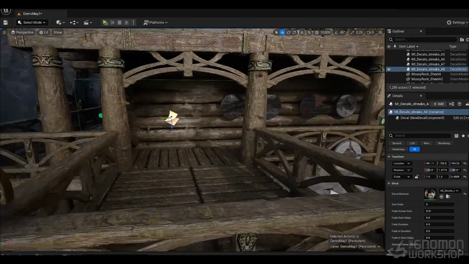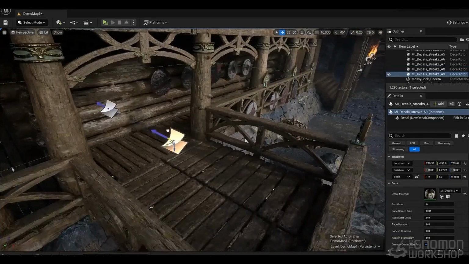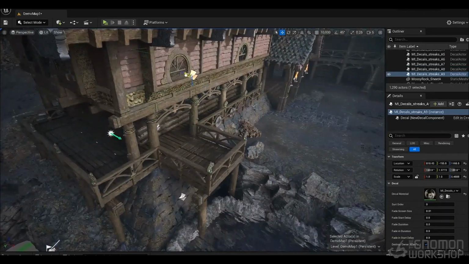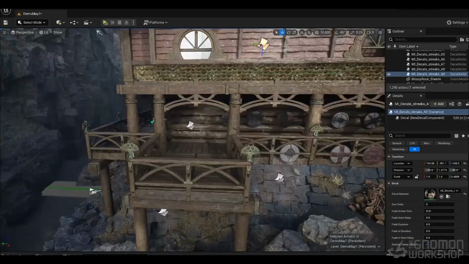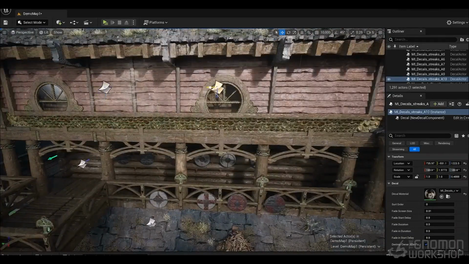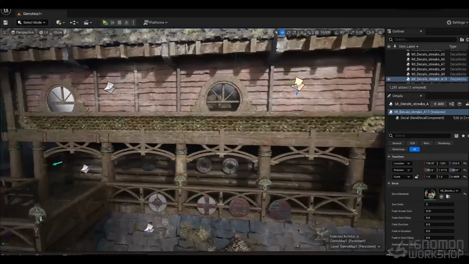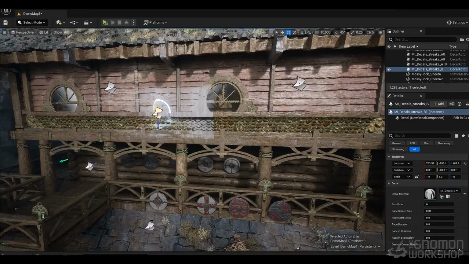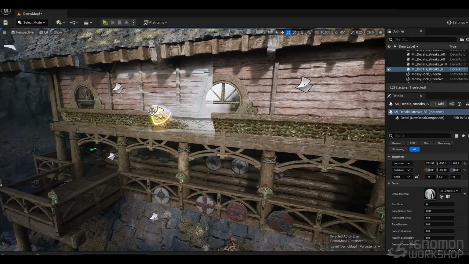But for now, I'll just add maybe a couple spots. Because for interiors, we need to be more careful, since the character could go in there, we don't want to ruin it with stretching of the decals. So it's better to just vertex paint in there.